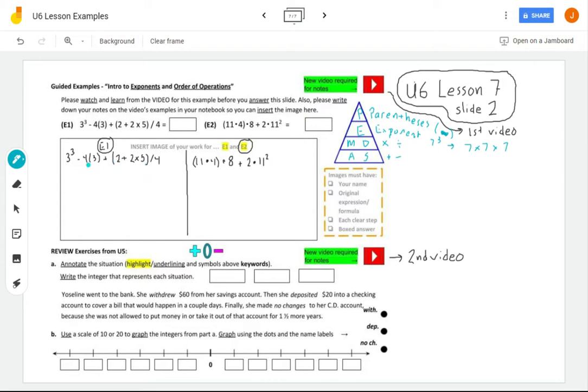Parentheses. I see parentheses here and here. These parentheses don't tell me to do anything on the inside. It's just implied multiplication. So that won't come until the third level of priority. These parentheses do say focus on all that's going on inside first. So then within the parentheses, I don't see any exponents. I do see multiplication, and I also see addition. Since multiplication is more important than addition, I need to do this part of the parentheses first.